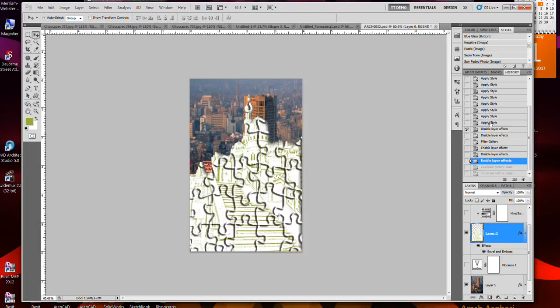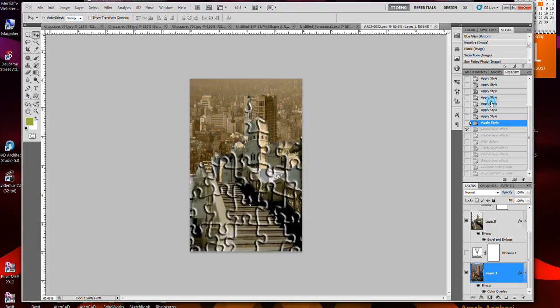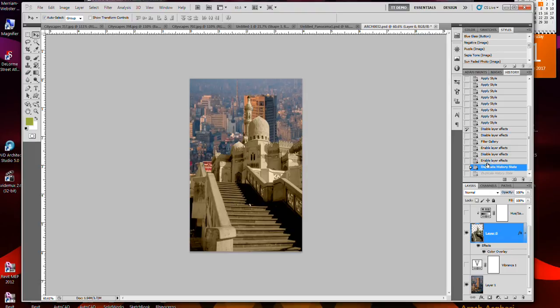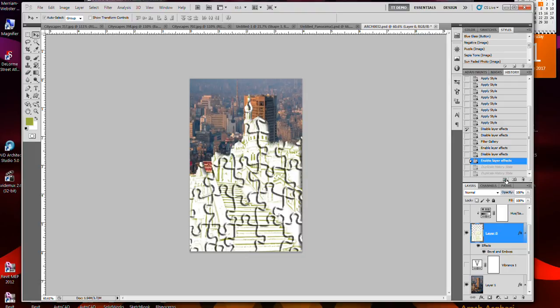I was going to say, you can go back in your history and kind of undo certain things. Create new document from current state, create new snapshot. I talked about snapshots in another file.